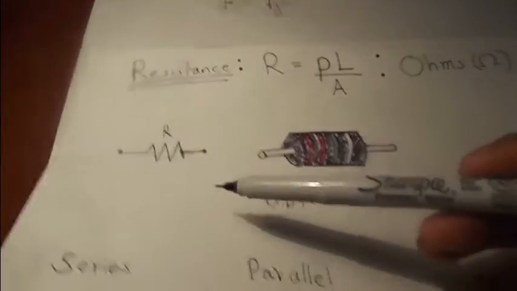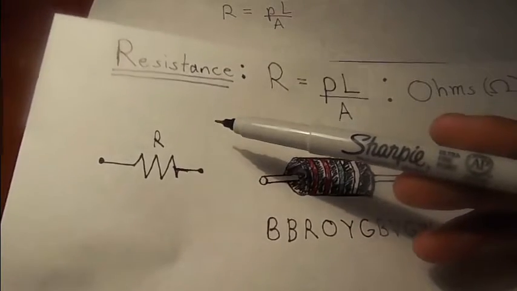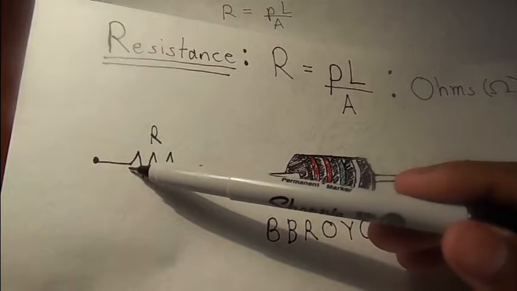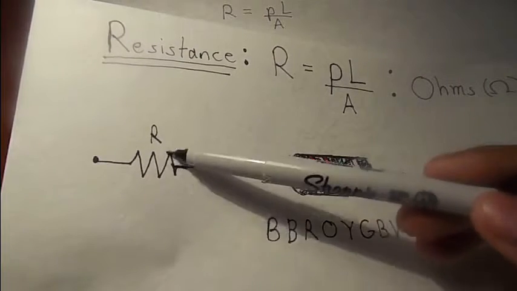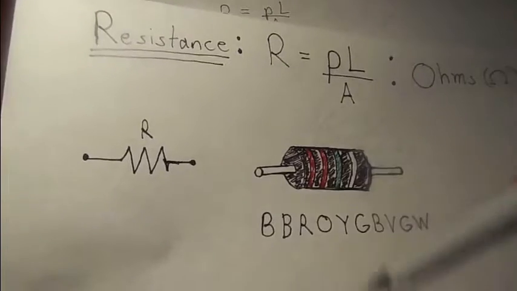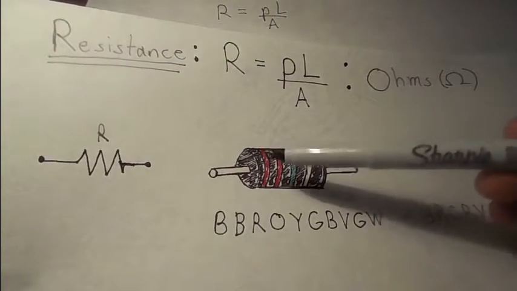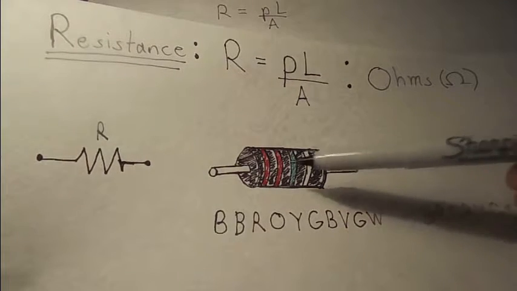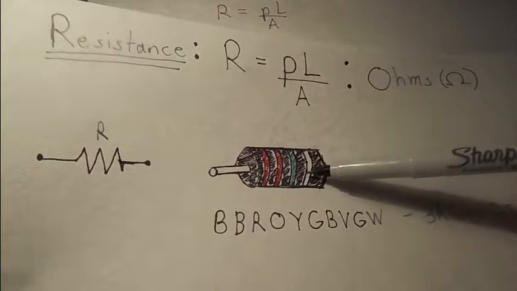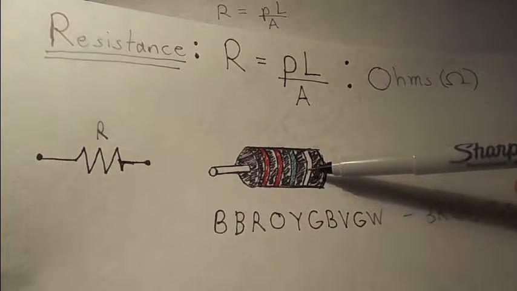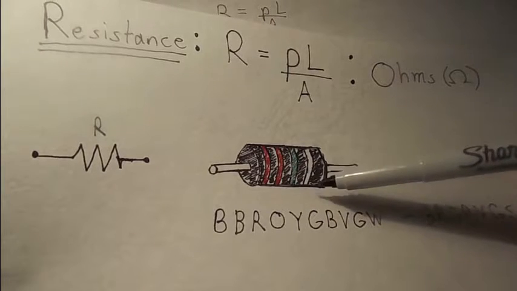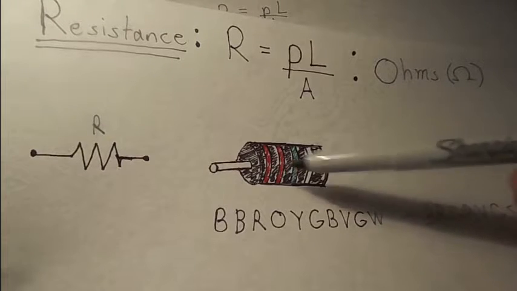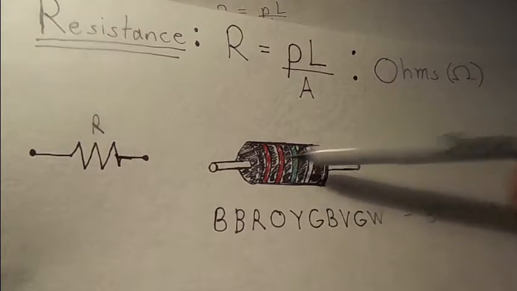So the whole purpose of a resistor is to impede the flow of current. Now, in your circuit diagrams, you're most likely going to see a squiggly line, a very sharp squiggly line. Physically, this is kind of a picture of what the old ones looked like. You have this little cylinder, and it has stripes on it, and all these stripes physically show the value. There are some with 4 stripes, some with 5 stripes, and even some with 6 stripes.